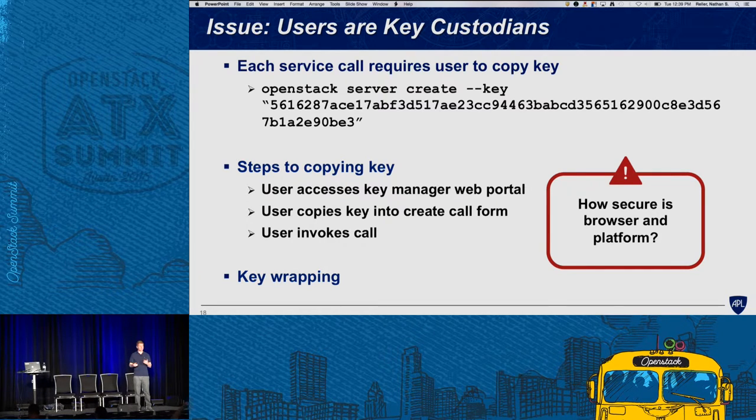But for me, the interesting part of this comes in when you walk through the sequence of events that they'll have to do to copy that key to Horizon and pass it to the provider. So the first thing they're gonna have to do is access their key manager. This means all my APL employees, if APL decided to do something like this, now have credentials to access my key manager. That key manager contains sensitive information. I'm not sure that I want 4,000 people having access to it.